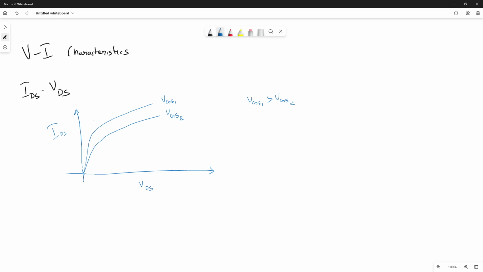Let me, for the sake of completion, draw a third one where it again looks similar and saturates. It rises roughly linearly and then saturates again. So there will be several such curves, and ultimately there will also be a very small curve over here. We shall come to that in a minute. That will become important later. Primarily now our focus is going to be in the upper region.